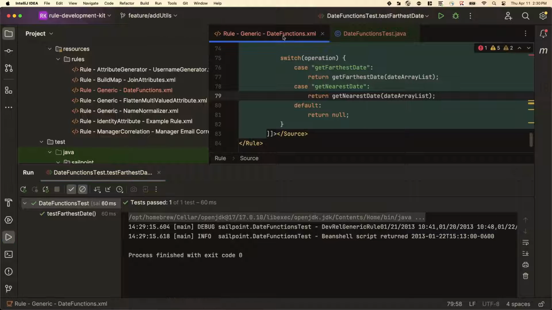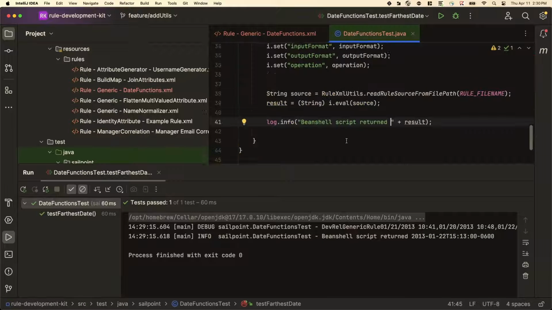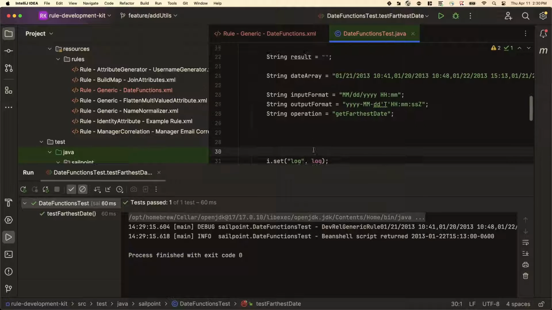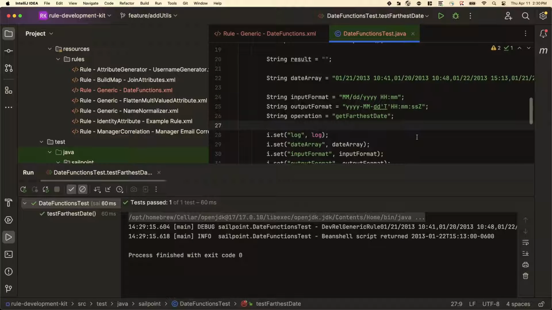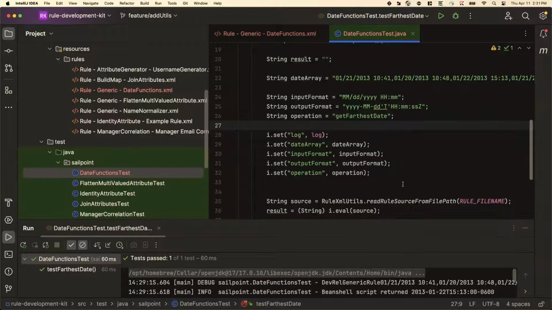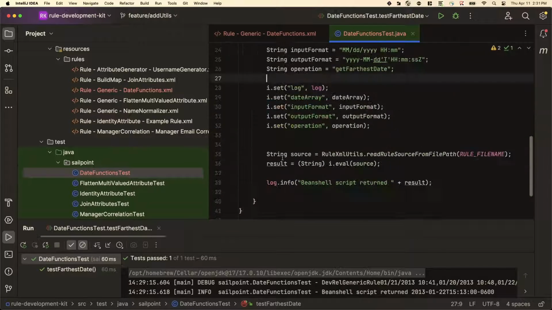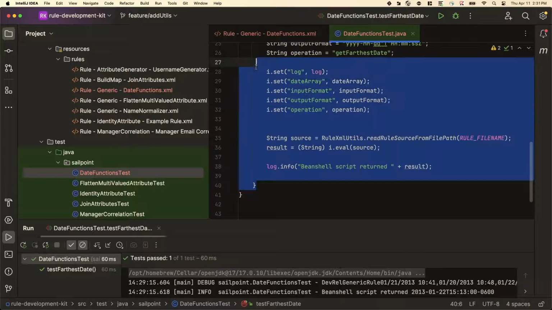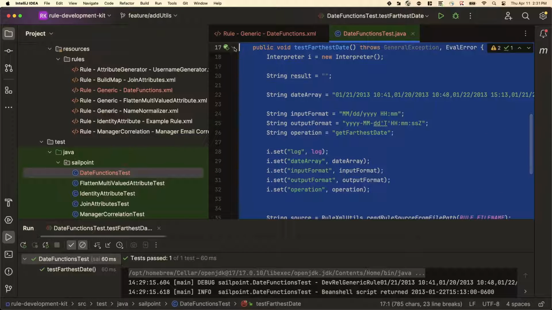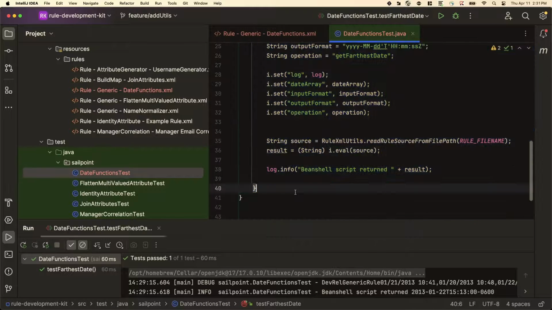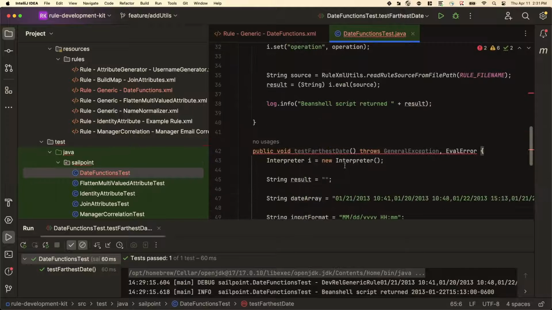So let's change that back. Actually, what I'll do is add another test. So I'll copy this one we already have. So we name that test farthest date.